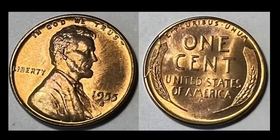All right, now we have a few coins. We have a 1955S Lincoln wheat cent. What's cool about this one, if you look on the reverse there, on the left-hand wheat stock, we have something called a retained cud or a pre-cud. So eventually, the piece of the die will end up falling out, just due to general attrition and wear and tear. Bits and pieces break off, they fall out, and that's going to leave a cavity in the die. Now, in this particular case, the piece of die is still sitting there, but it's quite loose. So you're going to get some shifting in the design detail like this one does.